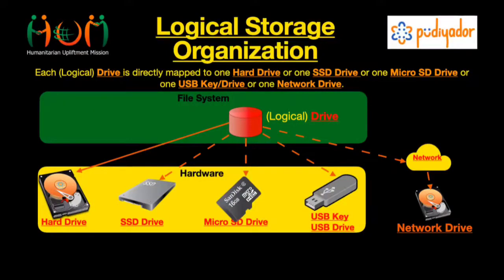Then there is another kind of drive. We call it a network drive. It is nothing but either a hard disk or a SSD drive stored remotely. Remote meaning not on your computer, but on another computer somewhere else. And that computer is reachable only over the network. The network can be your office network, or your school network, your home network, or it can be the internet. Okay, and that we call a network drive.